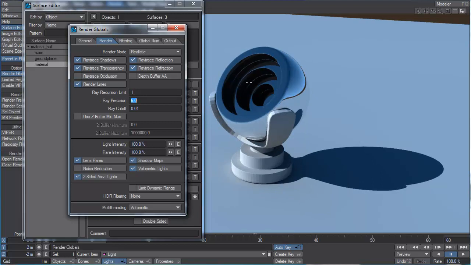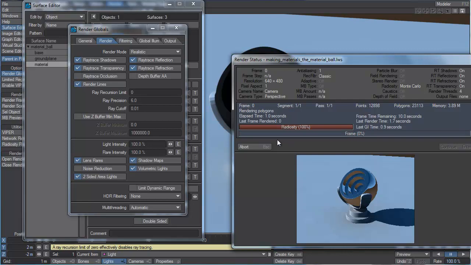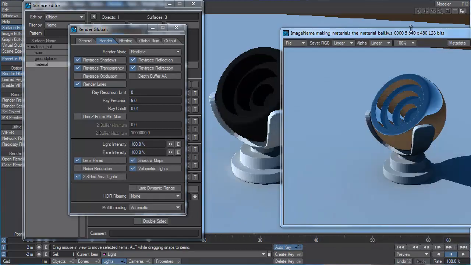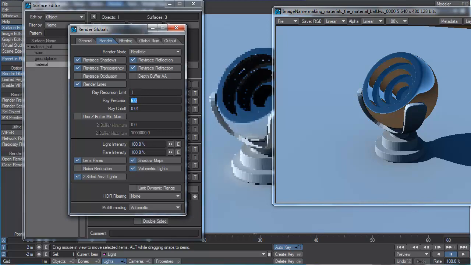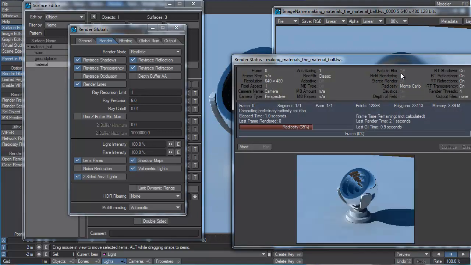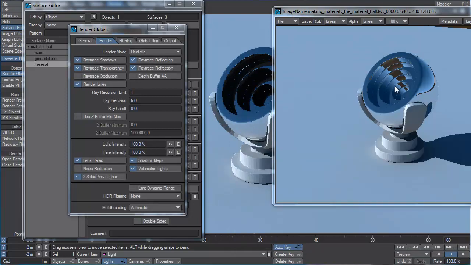to miss recursions. And the VPR doesn't exactly line up with the renderer. As a matter of fact, if you turn ray recursion to 0, this will go black in VPR, but watch what it looks like in the actual render. So these aren't quite lined up yet. So this is 0 recursions, which means it's only reflecting the backdrop one time. It's not recurring. If I set this to 1, watch what happens in the real render. So you're starting to see more detail in there.